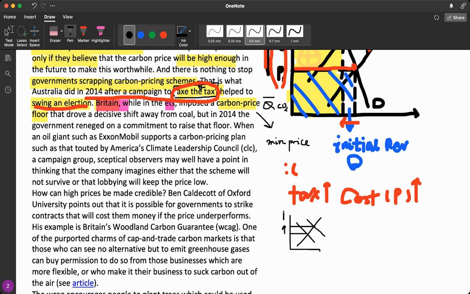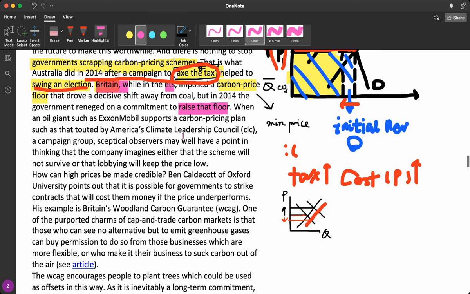But we see European ETS carbon prices are pretty low historically because of excess supply, leading to a price below 10 euros. But in 2014, the UK government actually announced a cap of 18 euros per ton of CO2, and that set up a minimum price, or a price floor, for carbon emission. And the argument for imposing such a price floor is that it would send a signal to the polluters that the price is going to be high, so that would encourage the businesses to invest in other alternative solutions.